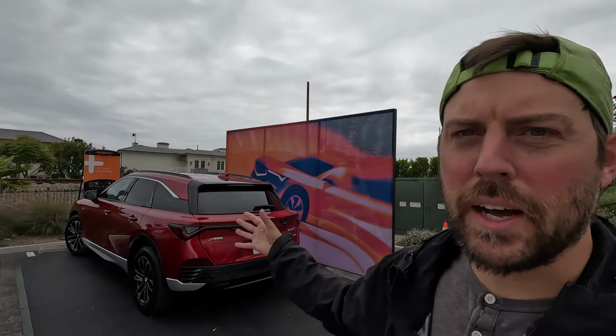But since these have smaller wheels than the Type S, you can see those 22s on the Type S down there. These have 20s, and so we know when you have smaller wheels on an EV, you get better efficiency. So here's the base wheels here on the A-Spec, and this will allow you to get, I think, somewhere around 304 miles of range, even on the dual motor all-wheel drive model, which is quite impressive.